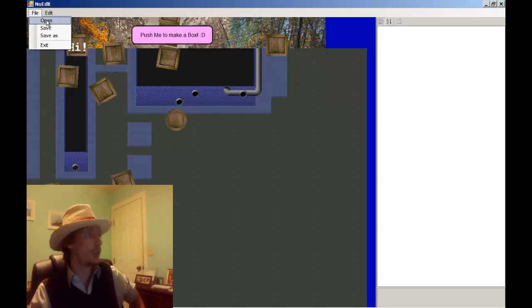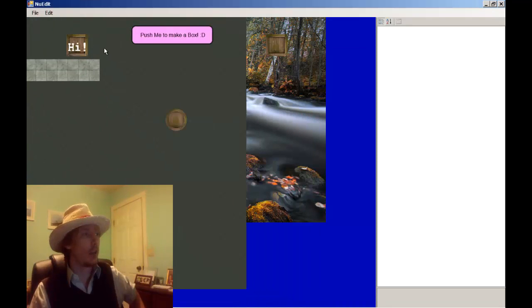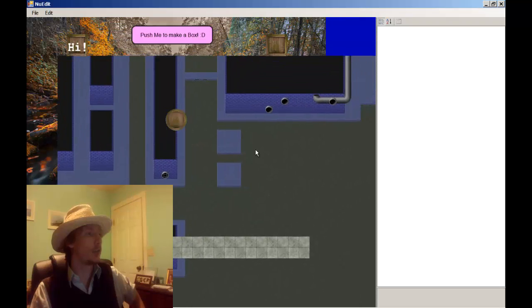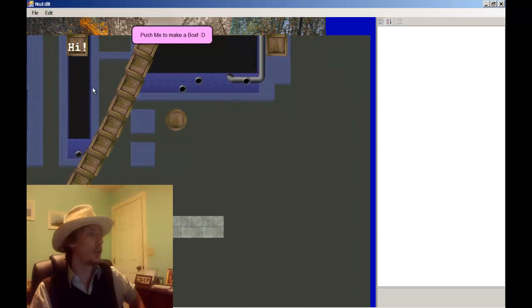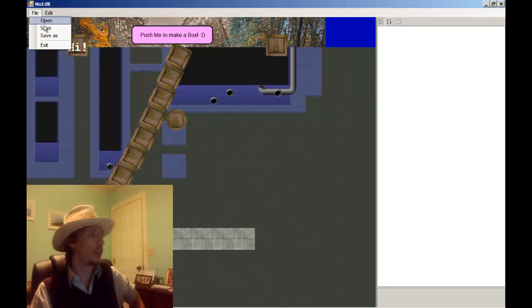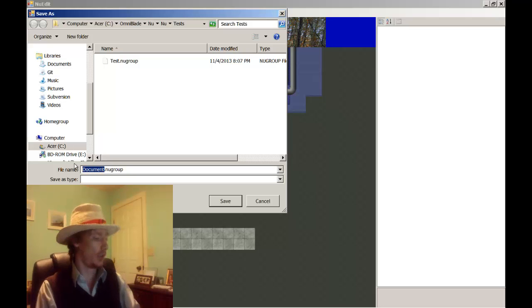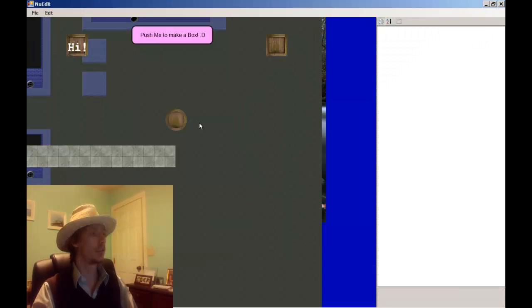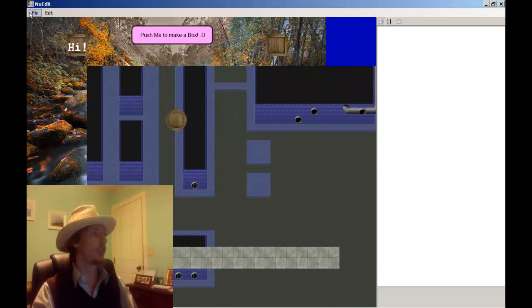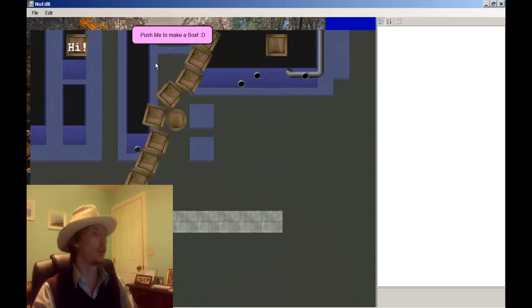So to show you that it really works, I can open up the document again, and it automatically gets rid of everything plugged in there. Everything goes back to where it was. And so, let's say I want to just make these boxes here. Let's say I want to save this new scenario. I'll call it test 2, and I'll save that. So when I open up the original one, start it out as normal, and then I'll open up the second one, it'll start out with all of my boxes.